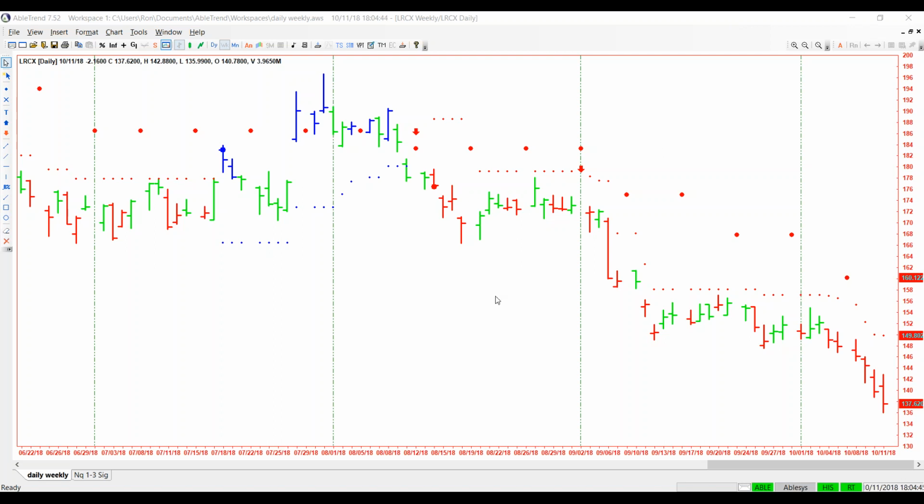But looking at the daily, weekly chart, going back to this LRCX chart that I showed about a month ago or so, the downtrend. Obviously, everything's just getting pummeled right now, so the downtrends just continue. And we got into this one back up here about 2 months ago at 178 daily. This is a daily, weekly stock chart. Imagine if you had a put option on that one, or any one of these red bars, because I love that it came from green to red here, green to red there. Those are super low risk trades, and you had triple confirmation, so everything was going great.